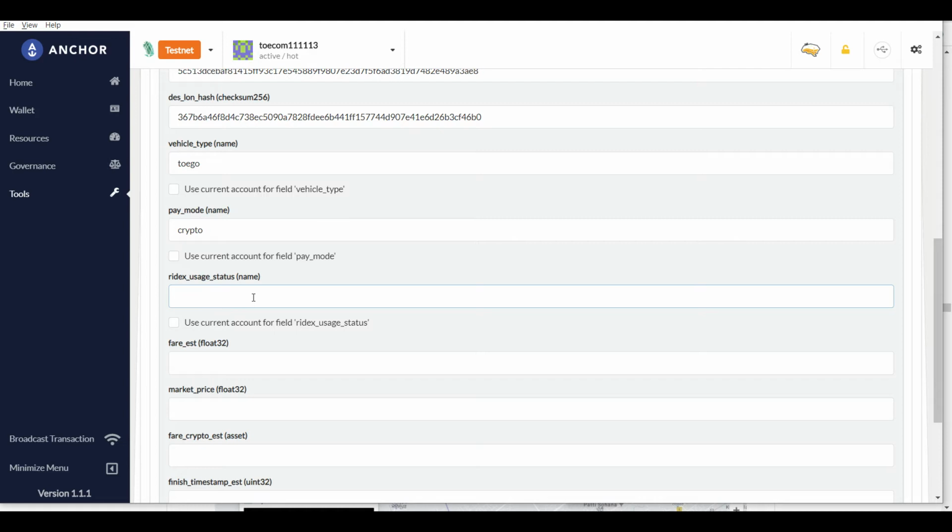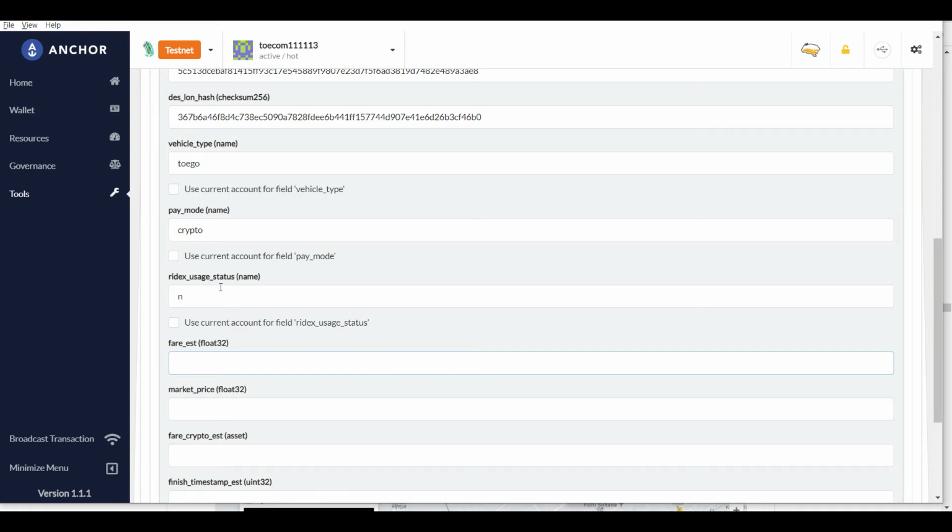In this example, we will be using Ridex on or off. For the commuter, I am taking this example where the commuter is not using Ridex. That means I'll have to write N. If yes, then Y.